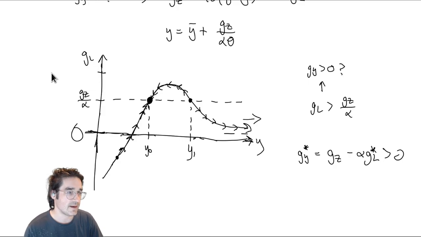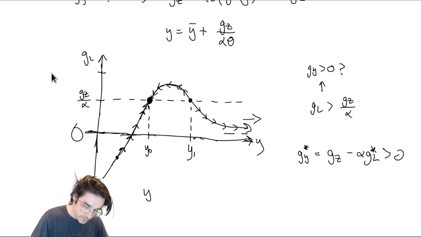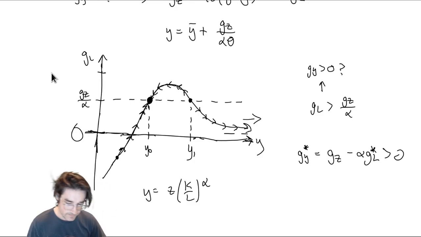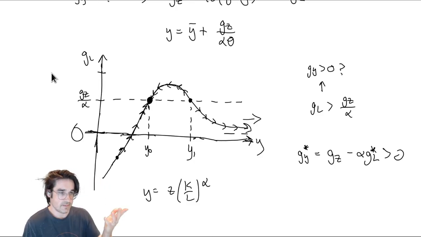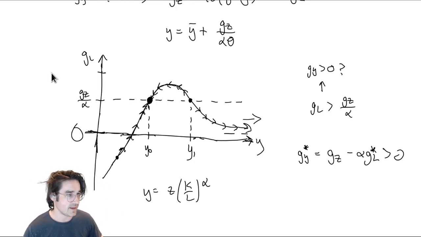But if you think about it, what does that mean if you were to try and map it into the real world? First, it provides some way to think about a mechanism for what we see like wildly differential development paths between countries. But it's not like you're stuck there irrevocably forever, right? Because remember, y is z k over l to the alpha. So it depends on how much land you have per person, basically, and your technology level.